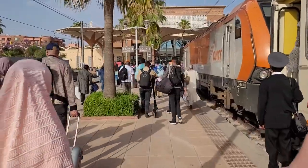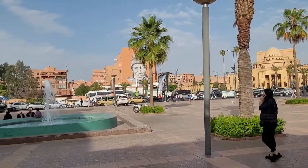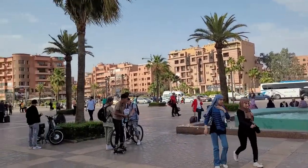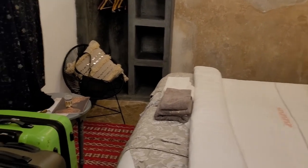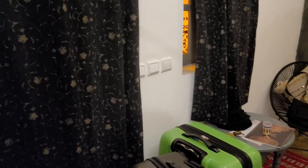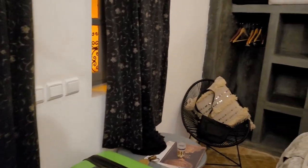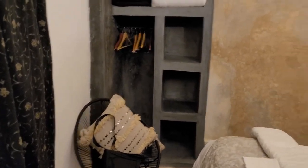We just got off the train in Marrakesh and we're gonna head to our riad and check that out. We just made it to Marrakesh, getting some money and then heading to the riad. We just arrived to our riad in Marrakesh and it's absolutely beautiful. That's the entrance and we're actually on the lower level, so it goes directly out to the main courtyard, which is why we already have the blinds and windows closed but we'll reopen them in a bit.